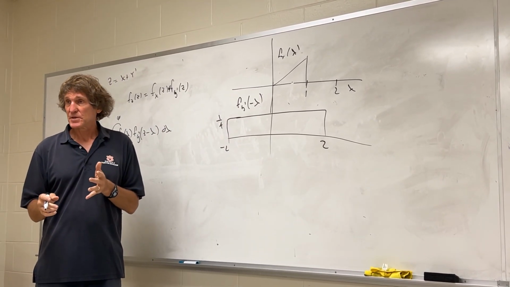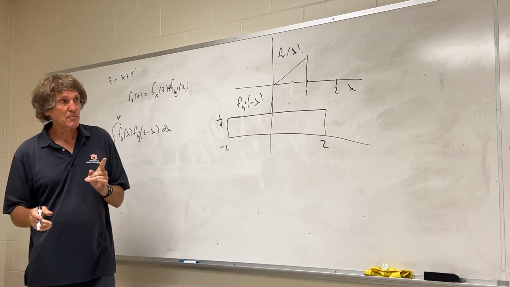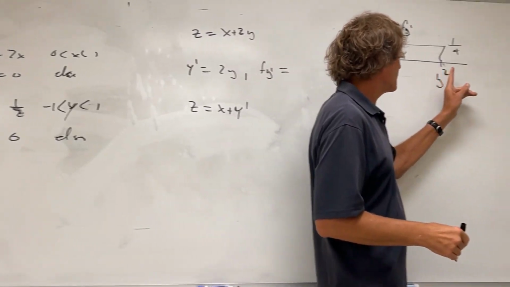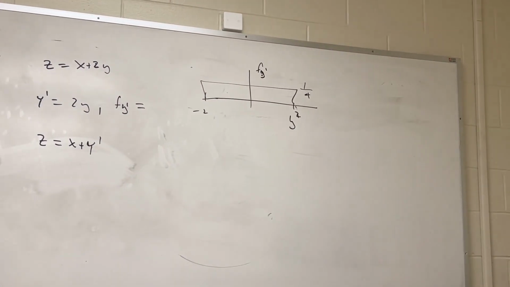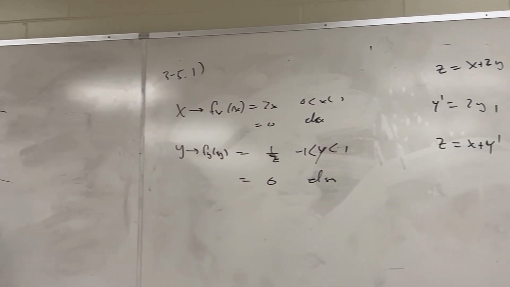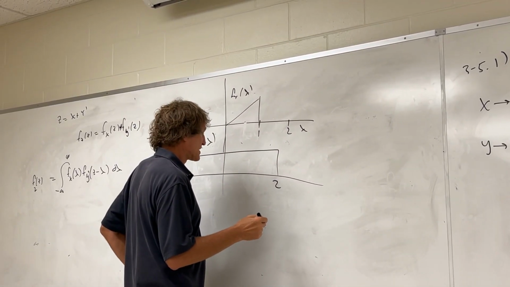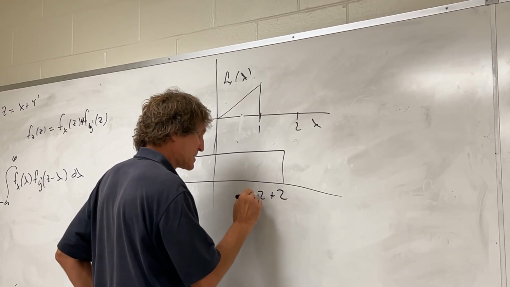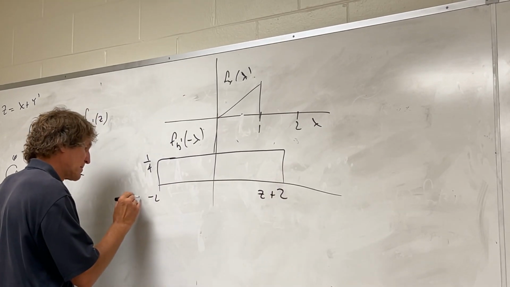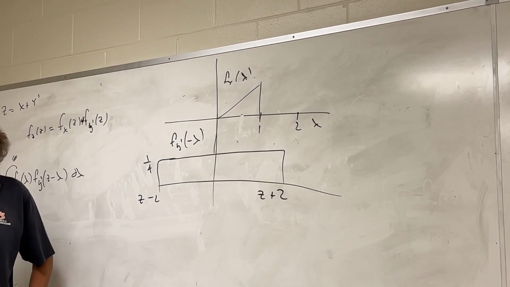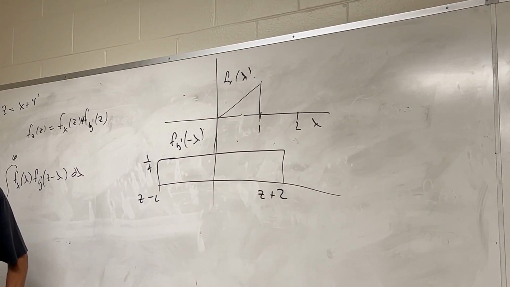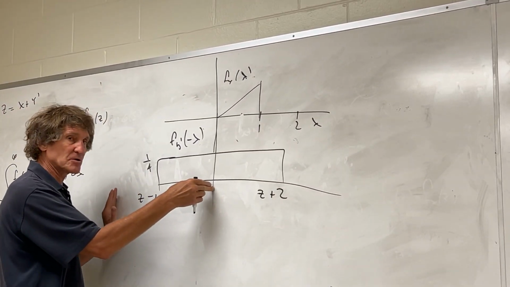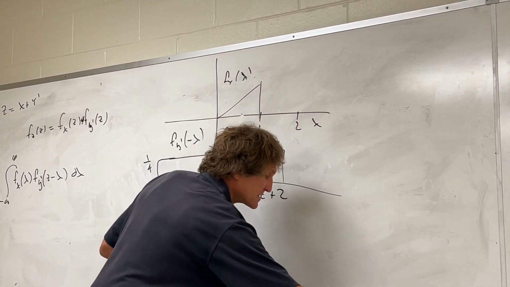As this would be for z equals 0, right? But actually the upper limit here, if you look at this, would be 2 plus z, correct? I flipped it, so when we flip and shift, this is going to be z plus 2, and this is going to be z minus 2, correct? I just want to make sure everybody's got that in their head. Correct, class? Now, you can see when z is -2, it just starts to come in. And I'm going to try to make sure I emphasize that point.